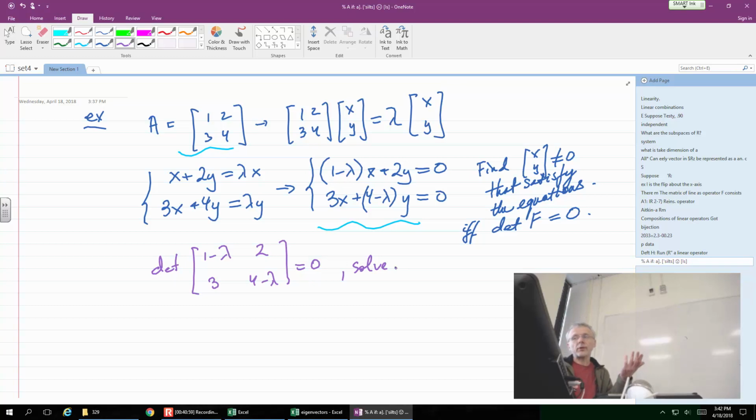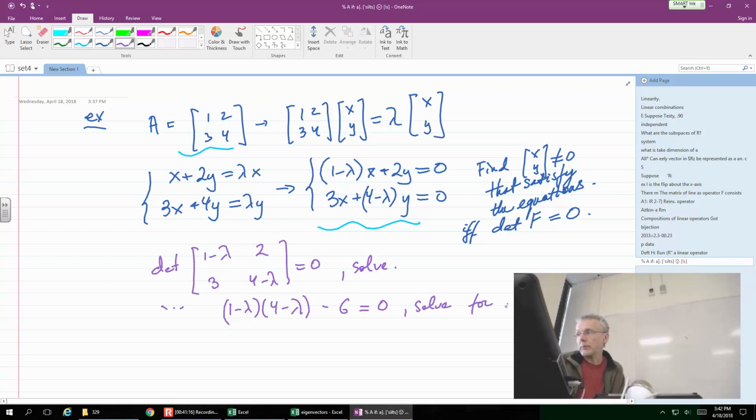You just compute the determinant, you're pretty much done. So just to suggest what the next step would be, it will be 1 minus lambda. Remember how determinants are computed. Minus 6 is equal to 0. Solve for lambda. So lambda is found in a much easier way than the eigenvalues are found through solving nothing but a quadratic equation.